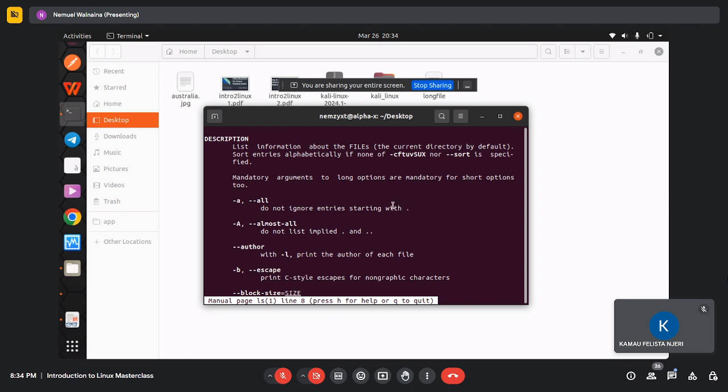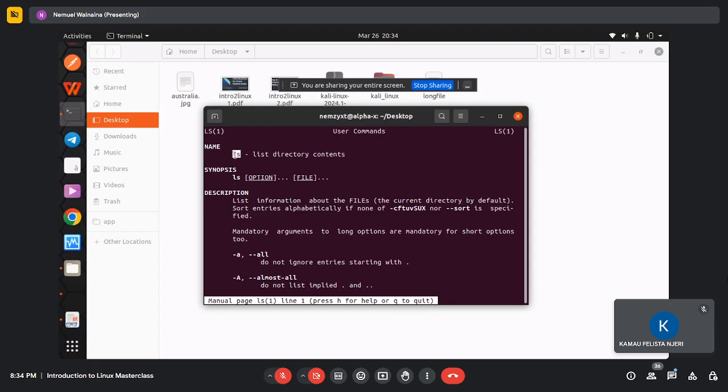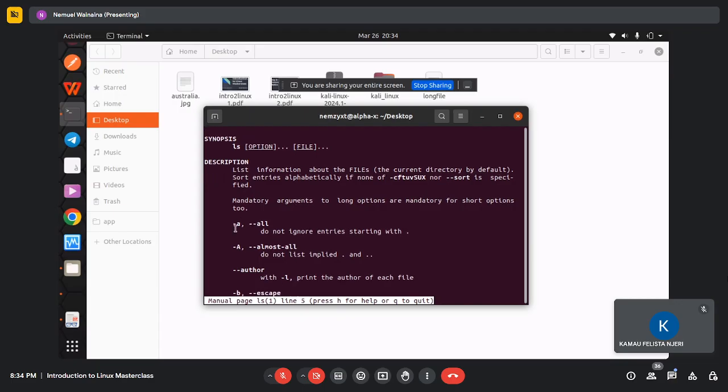So if we type in ls space followed by -a or --all, then we will be able to see all the files, including those that are hidden. So I hope this gives you an understanding of where switches come in. While the ls command on its own will list the directory contents, if we add the a switch or the all switch, we will be able to customize it, or rather extend its functionality, so that it will list even the files that are hidden, or the files that start with a dot character.